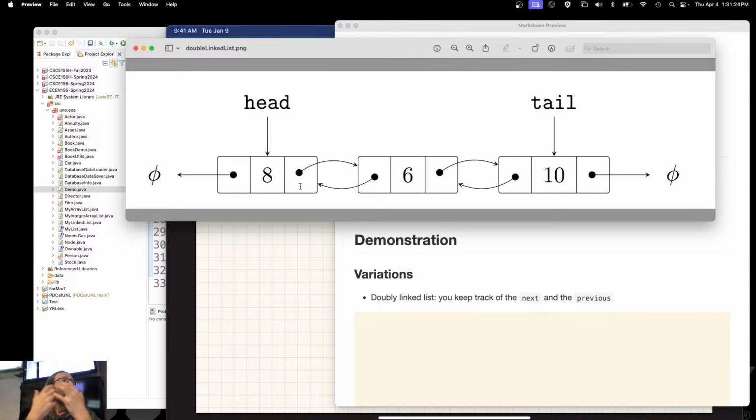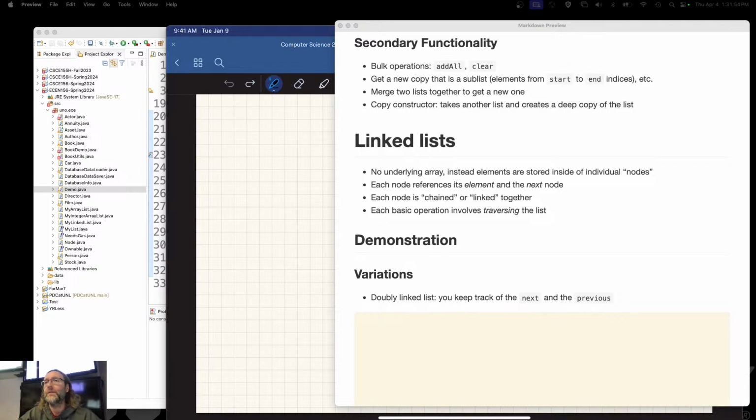Now, you pay a price for that, obviously, because if you were going to insert something or delete something, now you've made your life twice as complicated because now you need to make sure that the previous one points to the next one and then the next one points to the previous one. You've got basically twice as many things to consider, right? So it comes out as an advantage, but it also comes at a cost, right? So it would be a design decision on whether or not you wanted to do something like this. I will mention that Java's linked list does, in fact, do that. It has a forward and a backwards.